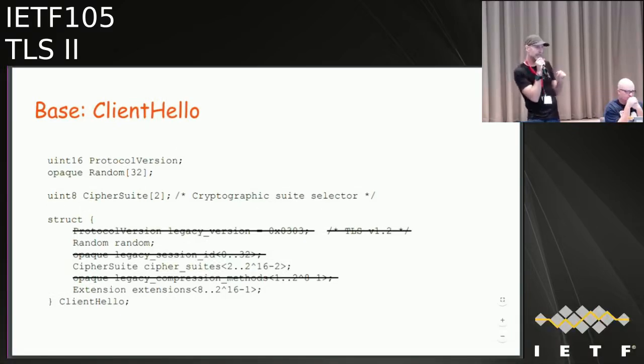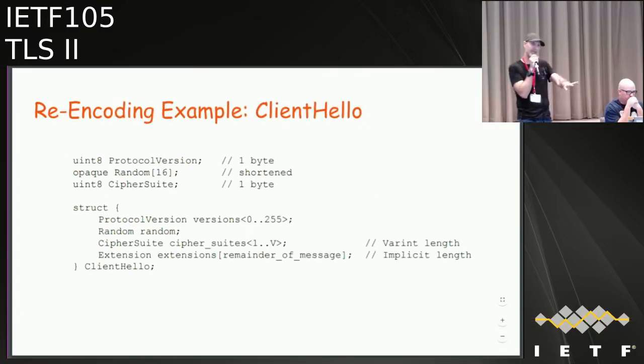So next slide. This is what you can do if you're trying a little bit, and really only a little bit. You say, well, look, the protocol version will cut down to 1 byte because we don't have a zillion versions. The random will shrink by half because we don't really need 32 bytes. Again, we don't need a lot of cipher suites, so we'll make them 1 byte long. Then we remove all the things that we didn't need. The version string becomes shorter. And then we take cipher suites and we have a variable length encoding for the length, so you don't need to burn up to an extra octet on the length.